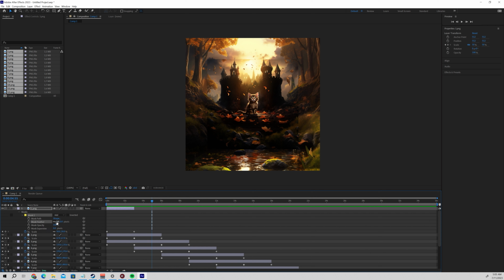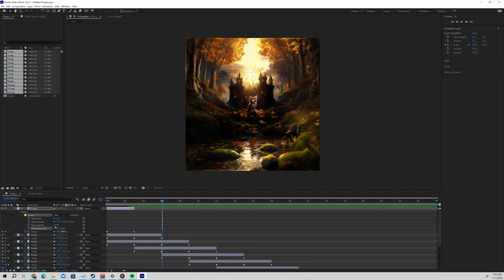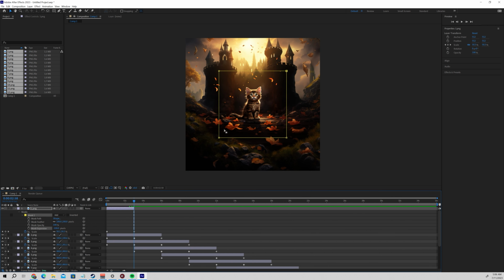So first, we're going to set the mask feather to 100 pixels, then the mask expansion to -100 pixels.